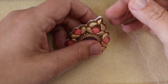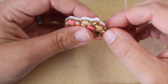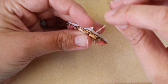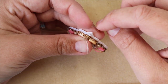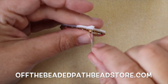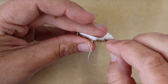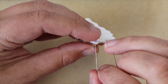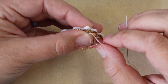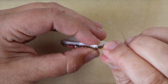So to do that, I have put new thread onto my needle, and I've put a knot into the very end. Now I'm going to separate the Ultrasuede and the foundation right here at the very top. And I'm going to take my needle and come through the foundation. And when I pull it through, I'm going to push the knot down in between the foundation and the Ultrasuede. There we go. So my knot will be completely hidden now between the layers of my piece.